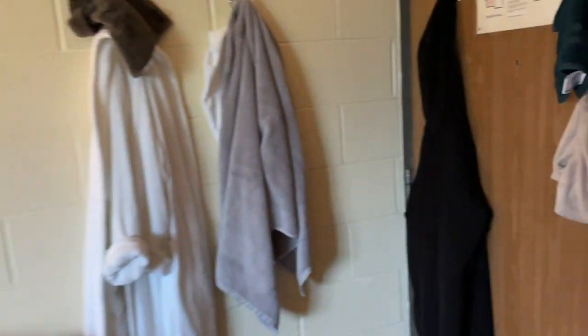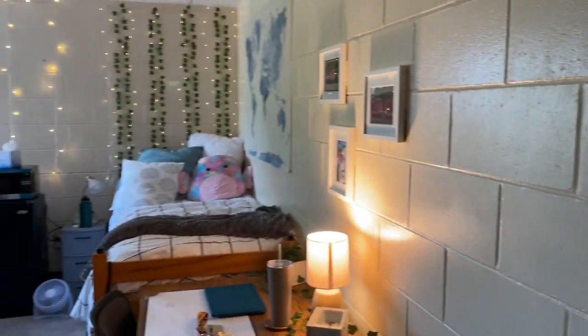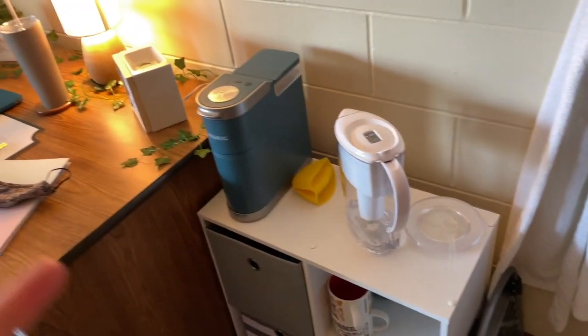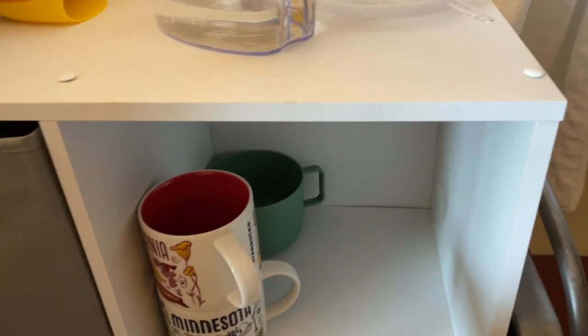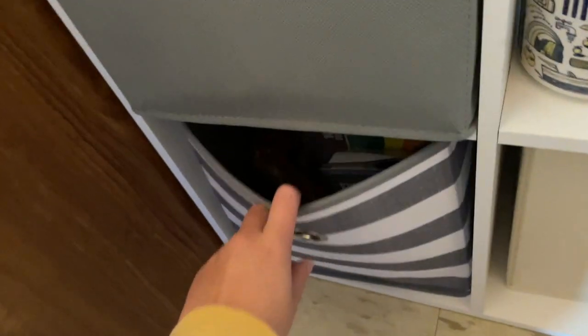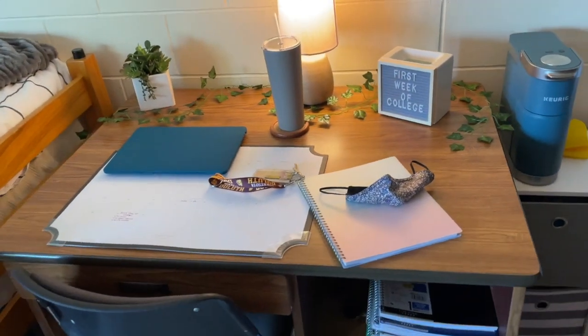Hey guys, so I'm gonna do a quick room tour, but I'm gonna try to be quiet because I don't want other people out there to hear me, but I'll do it quick. Okay, so door. This is my robe and my towels. And then here's an overview. Here's my side. So, okay, it's kind of messy. I just decided to do this quick, but I have my Keurig, then my mugs, and I'm gonna have oatmeal on that, so coffee stuff, and my snacks, and then that one's empty.